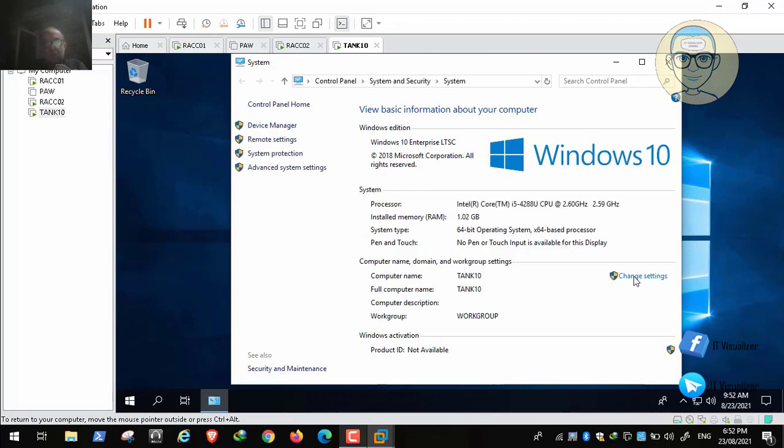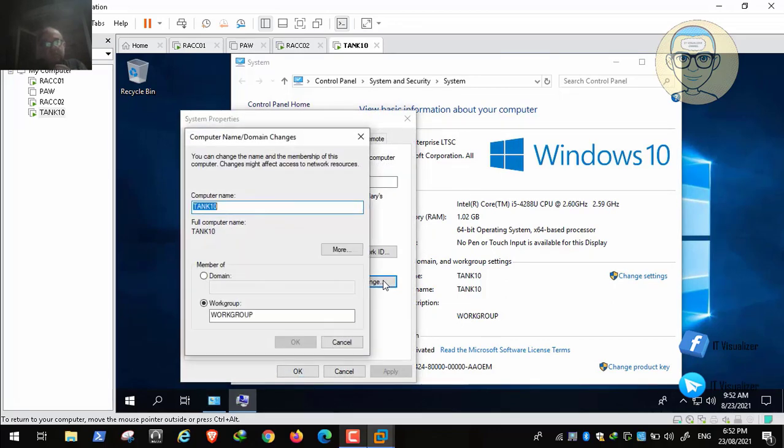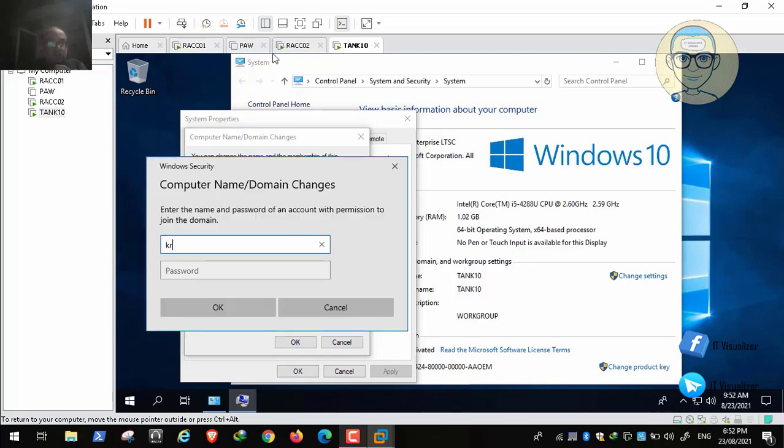Okay, change settings, and then tell it to change, and then domain. Then we can type the domain, Red Alert, and press enter. Then we should provide a username and password that is authorized to join workstations to the domain, and this of course should be the domain admin or anyone that has this privilege.